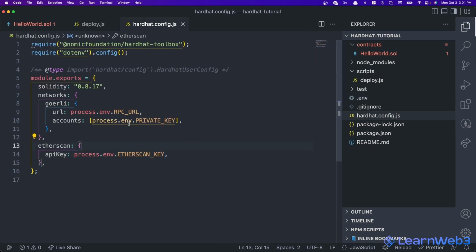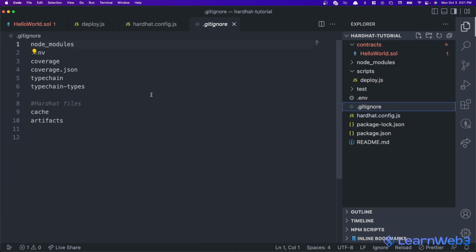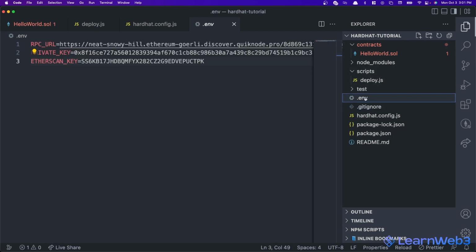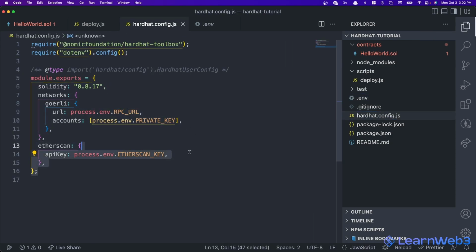Great. And by the way, the reason the env file protects you is because if you look in this gitignore file that Hardhat creates for us, you'll see that .env is a file that is automatically ignored. So when you push this project to GitHub, this file will not be added to GitHub. It will be ignored by Git. And for that reason, you're not leaking anything through your configuration, but when you're running it on your computer, you still have access to the values of these variables. So always highly suggest using .env and not hard coding values in here.